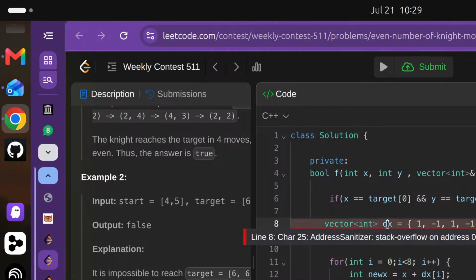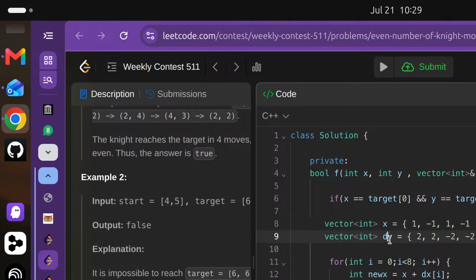I don't know what this is. X underscore and Y underscore. Is this a problem? Underscore x, underscore y.